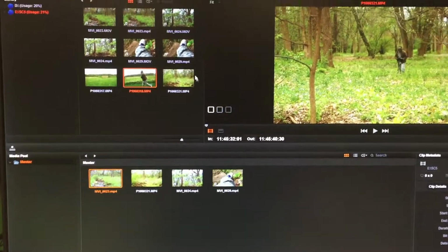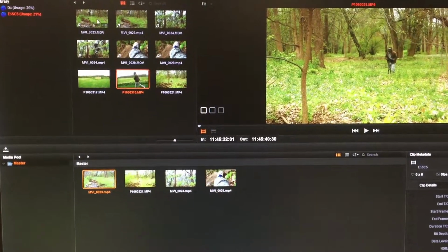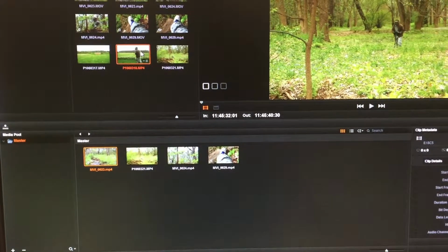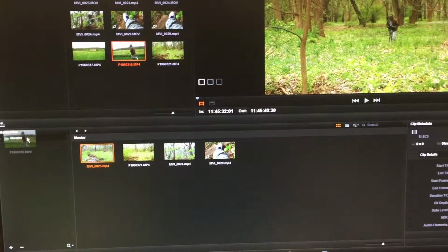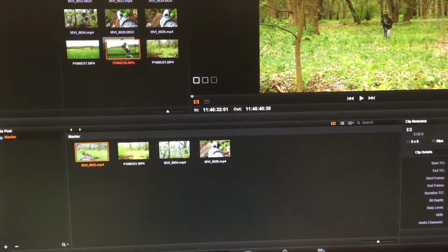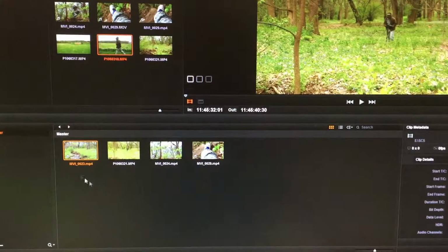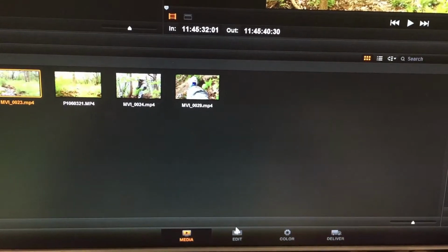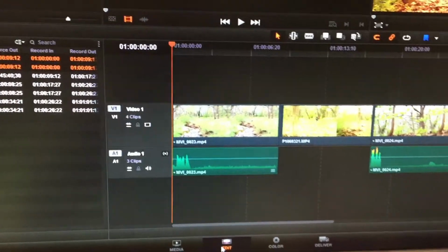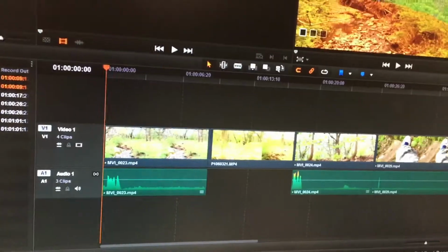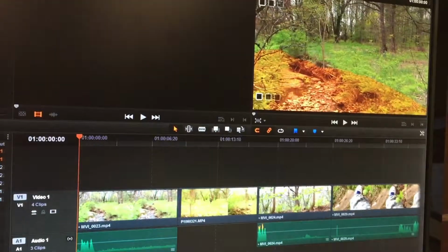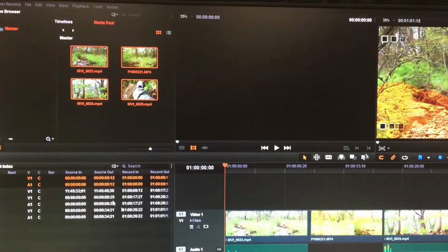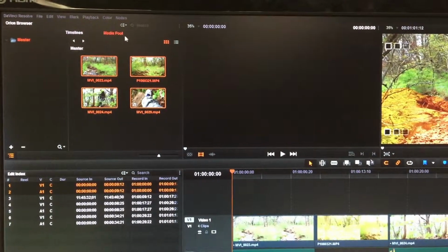Once you pull up the different files in your folder, you're going to drag them down to the master pool. After you bring in all the files you're going to use, click the Edit tab. From there, you're going to create the timelines. As you can see, I've already made a previous one that's finished, so we'll just be copying the files from there and creating a new timeline that way.